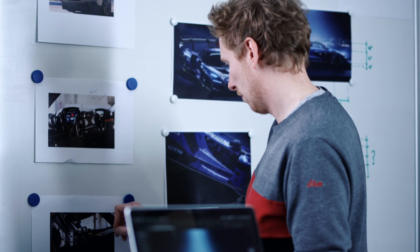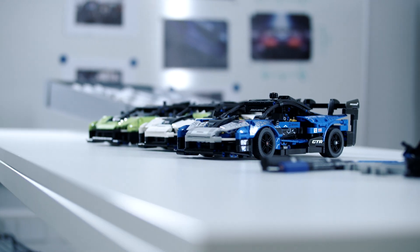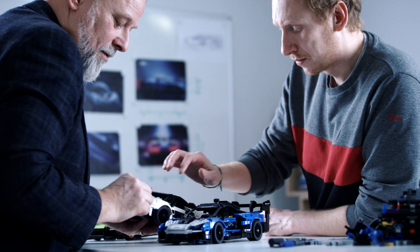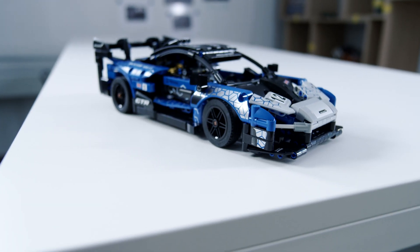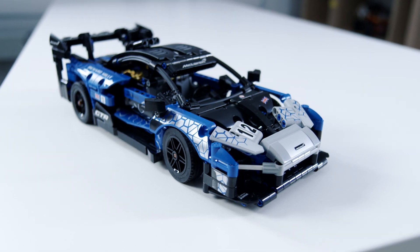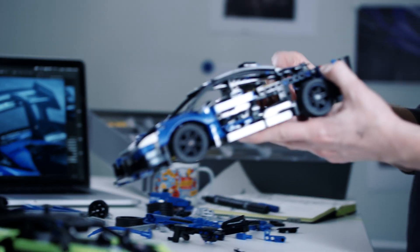It's probably like taking a couple of weeks sometimes to solve one function in a model. All together, a couple of months — maybe 20, 30, 50 different models on your table until you really find the one that has the right quality, the right feeling, and all the functions that you initially wanted, that really captures what the McLaren Senna identity is.